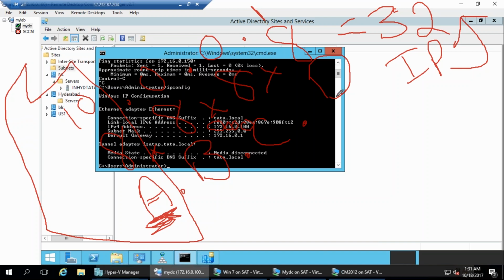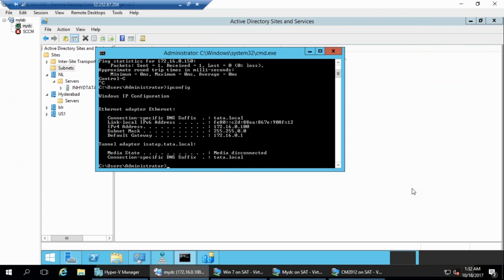Now the next thing. Look at the next point: the first point is the IP address, but there is something we always write, called the subnet mask.